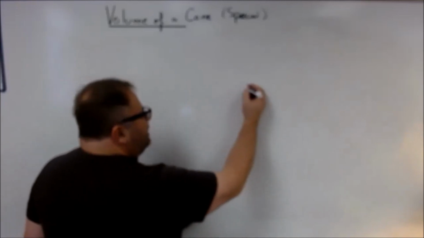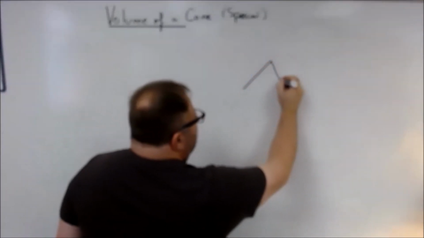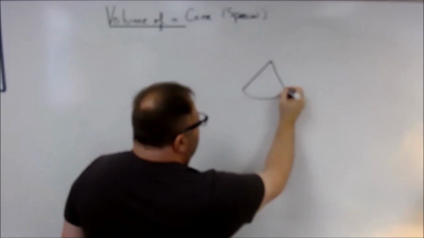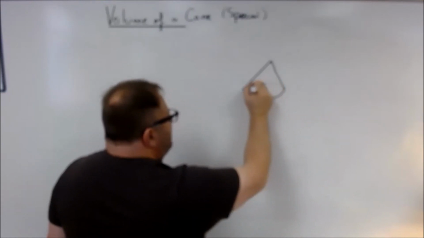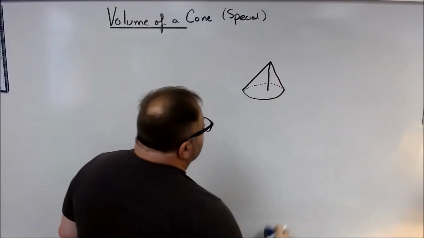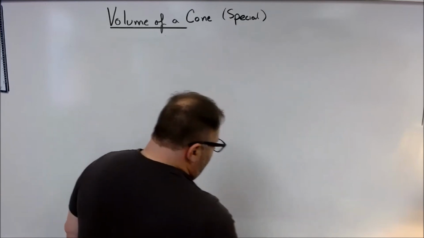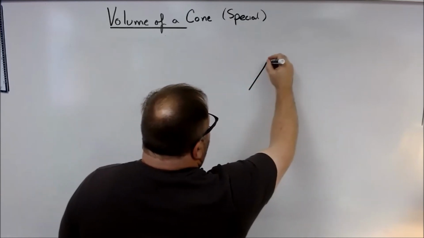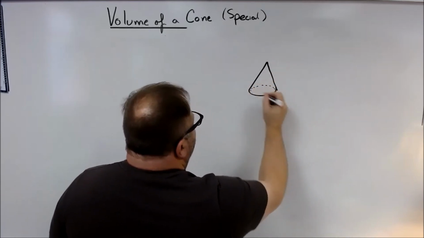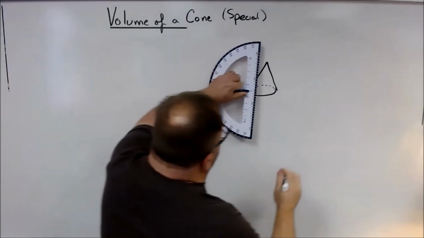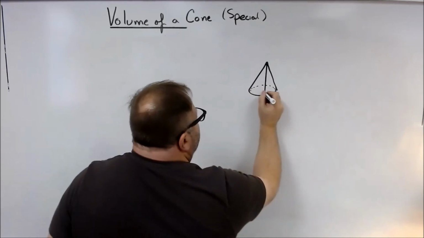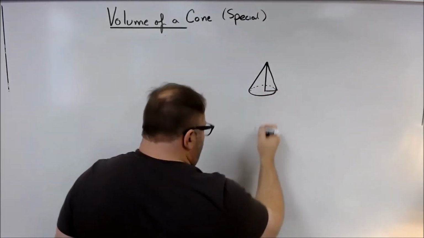So let's just draw one right now. I'm going to start with the legs of my triangle, then my half circle, and then in the back is my dotted circle. And then I'm going to draw in my vertical here. Let me get my straight edge for my vertical so I can get this right.